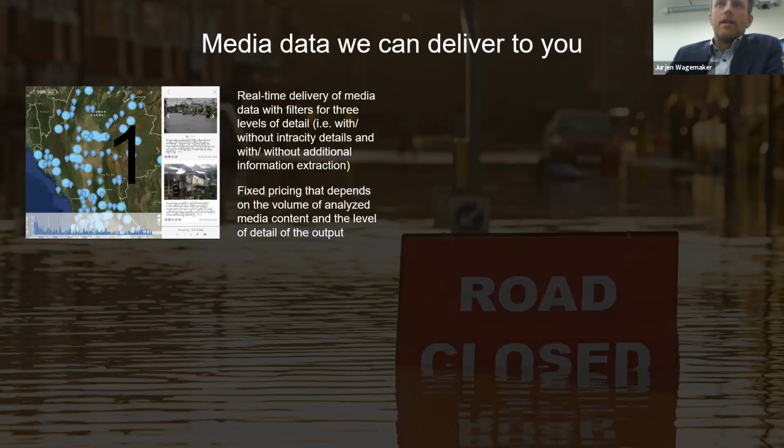My last slide is what we can concretely deliver to you. The GFP is about getting science to the end user. We've had a lot of science done in the past 5 years. Now we are really at the end point of delivering this to end users with success. What we do is a real-time delivery of media data, as you've seen, on a global level and country per country level. This is accessible, this is operational.